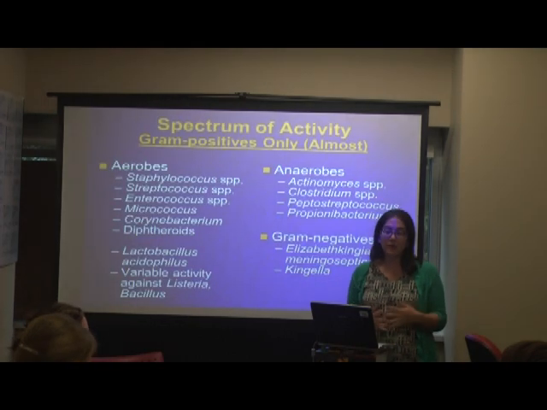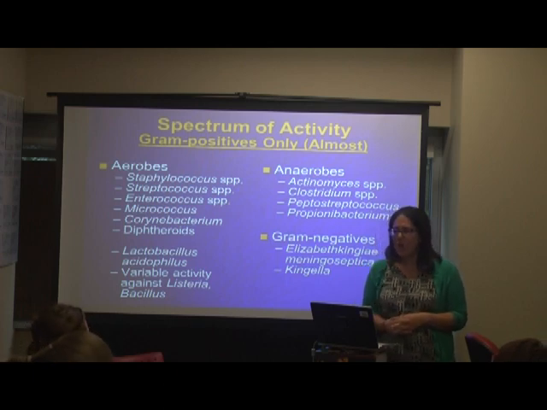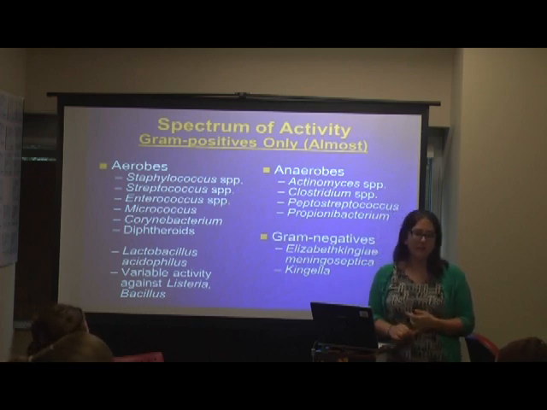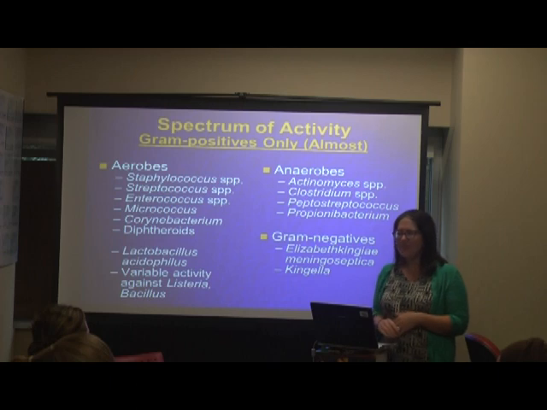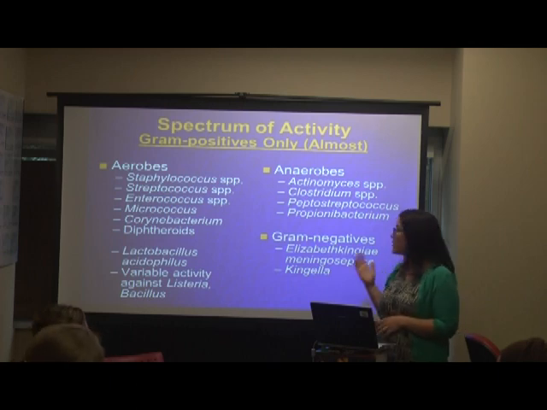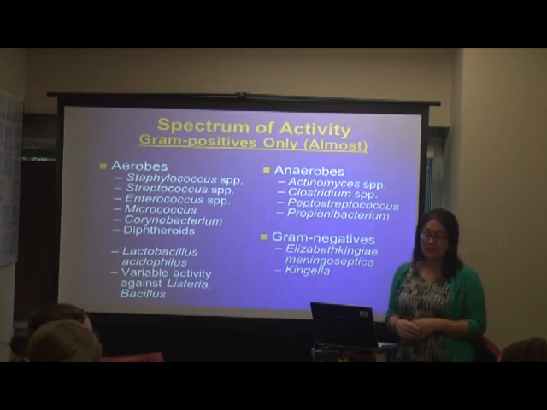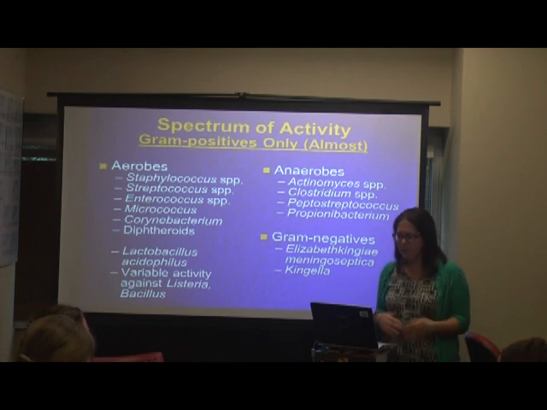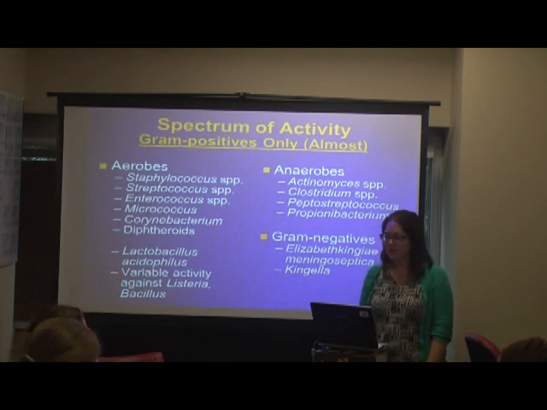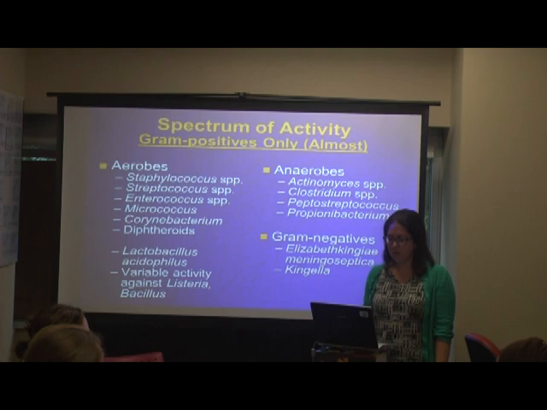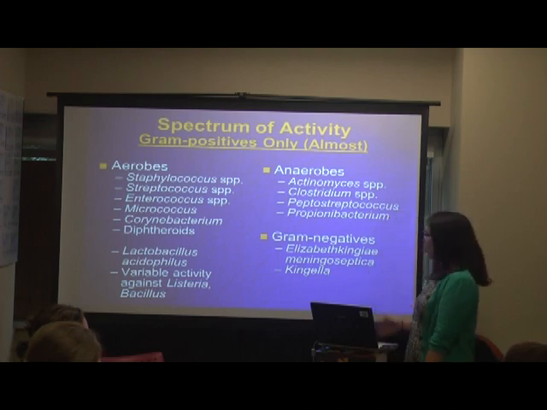So what different infections can we use vancomycin for? Well, generally it's going to be gram-positive infections, almost entirely, and mostly aerobic infections. So you can see there's a few anaerobic infections that vancomycin is effective for. And those common aerobes that we see vancomycin used for include staphylococcus and streptococcus. You can see the whole list here, though.